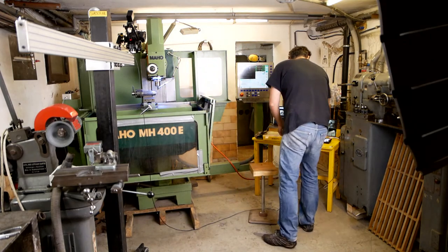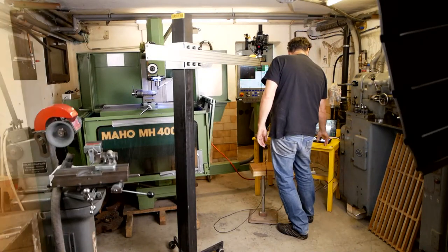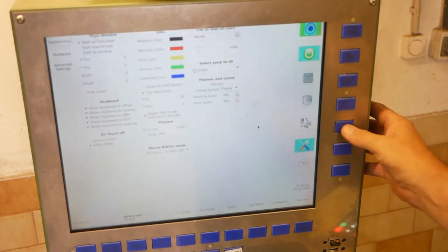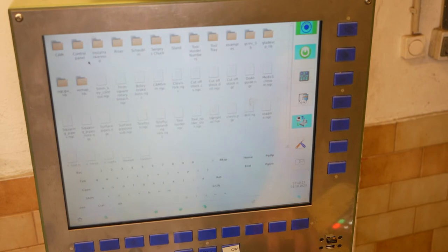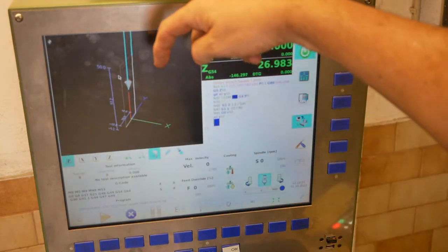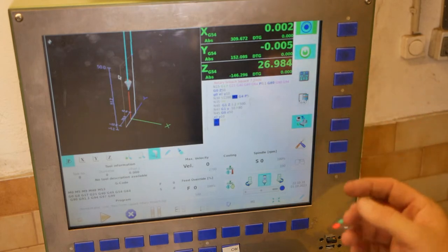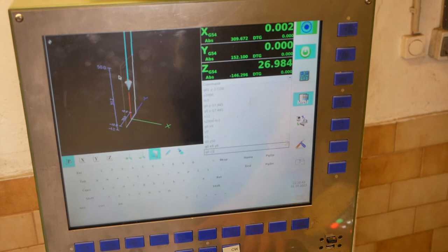So next, let me bring you in here again. I've already got a program written. Back out, program. We want to load a program, and I called it 7mm square rotary broach. All it does is goes down, cuts across, comes back up. Super simple. So it starts at Z50. So let's head on up to Z50 just so I don't get any surprises. G0, Z50, we're currently at Z27. So it'll go up. Okay.